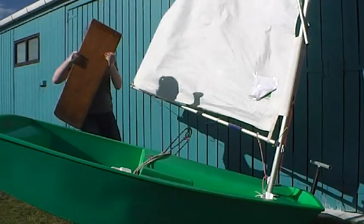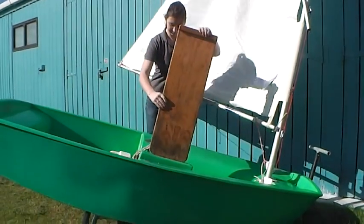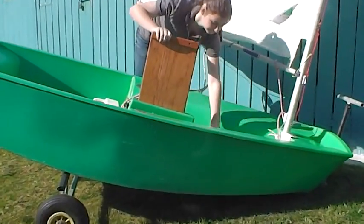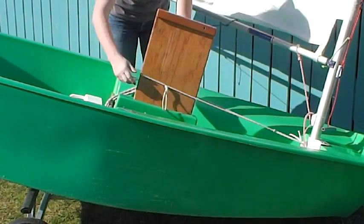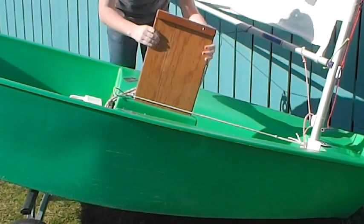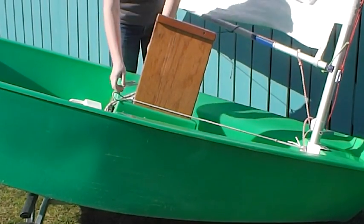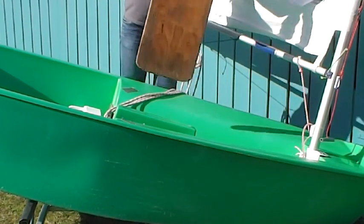So we're nearly finished now, we just need to put in our foils. Here's the centerboard, goes into the center case like that when you're out on the water. And you'll have a piece of rope or a piece of bungee cord or something to hold it in, like that. But right now we don't want it in there. So we'll take it out and put it in the front of the boat.